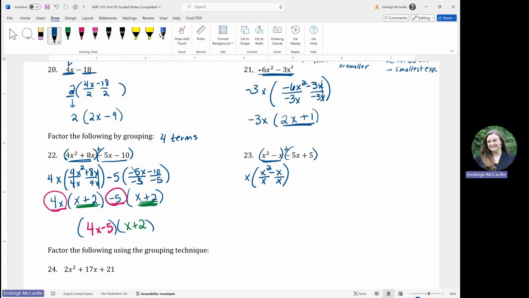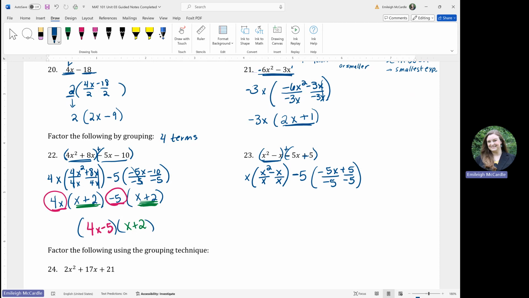Let's look at our second group. This one's a little trickier because it's the first time we've had a negative and then a positive. But the sign does not care about anything but the first sign, the first term. The first term is negative, therefore our GCF is negative. Looking at our numbers, 5 and 5, they're both the same. 5 goes into 5, so 5 is our GCF. There's only an x in the first term, not the second, so an x will not be part of the GCF. Now that we have our GCF of -5, let's divide. So this is -5x plus 5, divided by -5 on both.